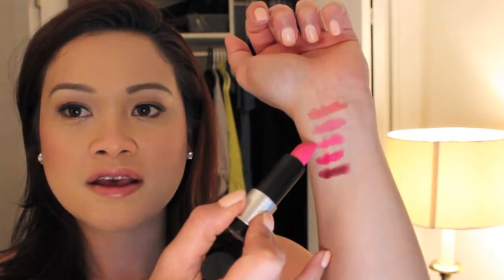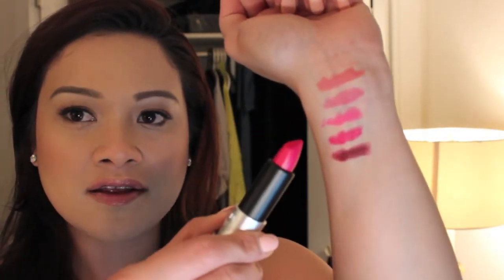Here are the different shades that I got. C106 which is a satin. M200 which is this one here — the second swatch. The third one is another matte and this is a bright pink: M201, which is like a very bright cool-toned pink and this is the one in the middle right here. C208 is more of a fuchsia pink with a violet undertone to it — it's still a cool-toned pink. And the last one is kind of a wine or maroon shade and it's a matte.